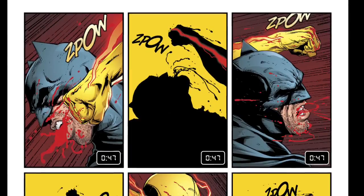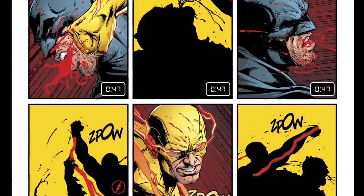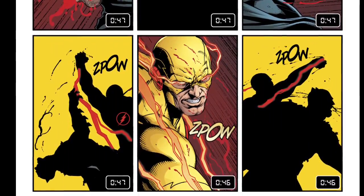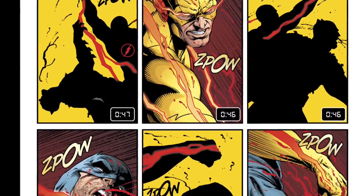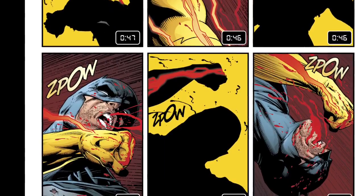What did you think about the nine-panel grid? Tom King has used that before in some of his other books, giving a sense of pacing with the grid, and then building up to a splash page. I really like that, because if you're going to do something — which a lot of people think is kind of sacrilegious, to mix Watchmen into the DC universe proper — then at least do it this way and have those homages to the original book and how it was set up. The color mixing, the yellow with the blood, really worked well. They also had the ticking countdown overlaying the nine-panel grid, which was a really cool way to build pacing and momentum forward. Really cool structure.